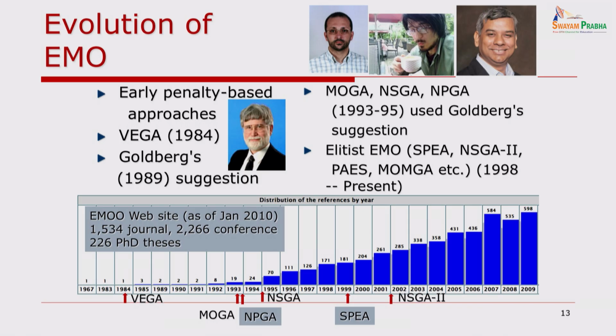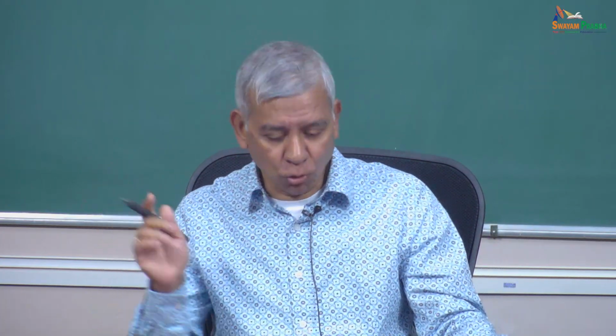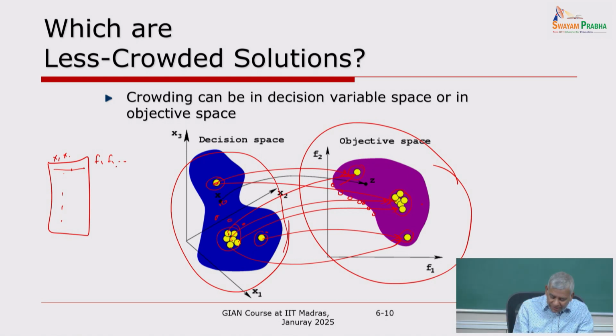So how all these have started? Yeah, go ahead. Question. Previous slide. Yeah. We need the decision space also. If they are close together, only the solution can be robust. Right? Robustness is a completely different concept. Robustness means that if I perturb, so let's say this is my solution goes here, okay? Let's take a solution that goes to the Pareto set. So let's say this one comes here. When I evaluate, this comes here. This is one of the Pareto solutions.